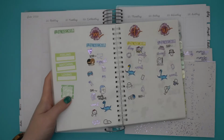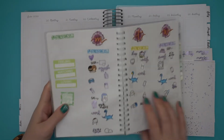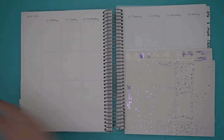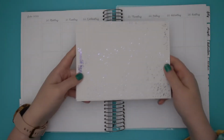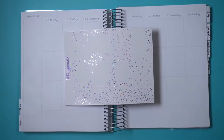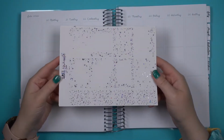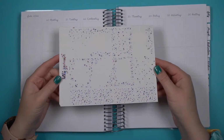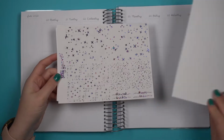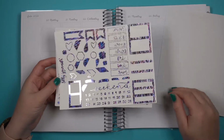I also have my stickers pulled out in my Plannerface reusable sticker album. As you can see, I'm colour blocking this spread, hence the glitter headers at the top of the page. That's what I do. I'm using the Lilac Lines, so this is an oops version, but let me just show you. So that's it in daylight, and then it also has this gorgeous holographic sheen to it as well. You can see it better on that. Absolutely gorgeous foil, there you go.